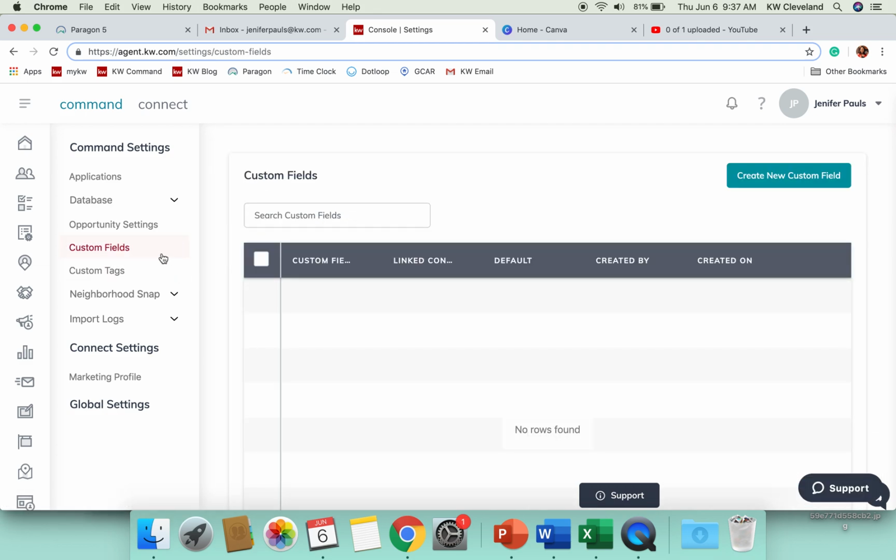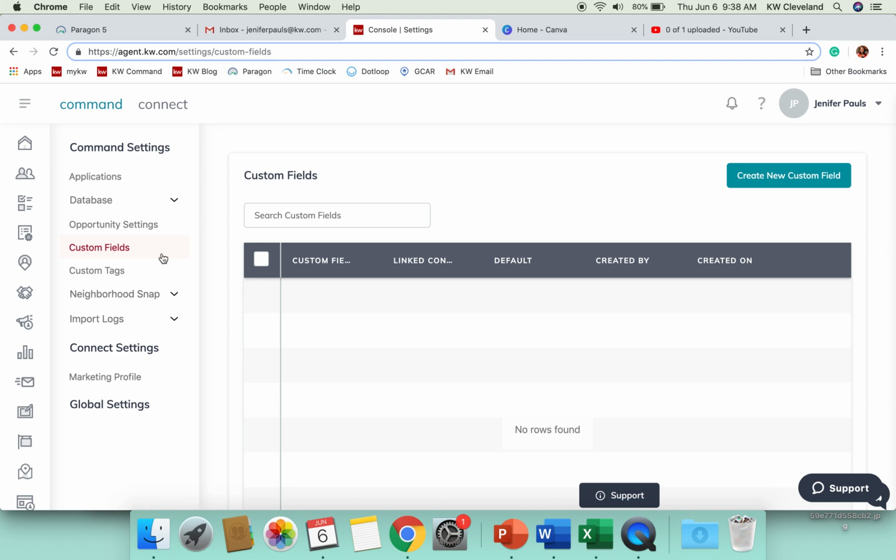So the difference between a custom tag and a custom field is a tag is what we talked about yesterday, a way that you can really organize a bunch of people into different groups based on who they are, where you met them, anything like that.